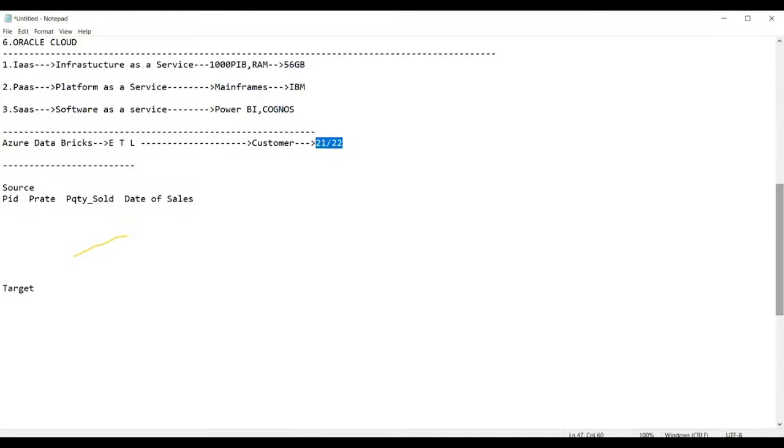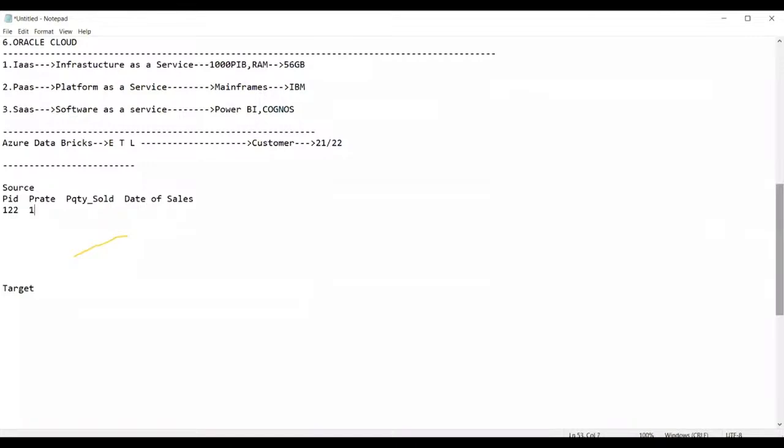So guys, first of all, to know this query or to report the same to the customer, what is it that you require? You require the source, and the source consists of the following information: product ID, product rate, product quantity sold, date of sales. Let us give the product ID something like this.